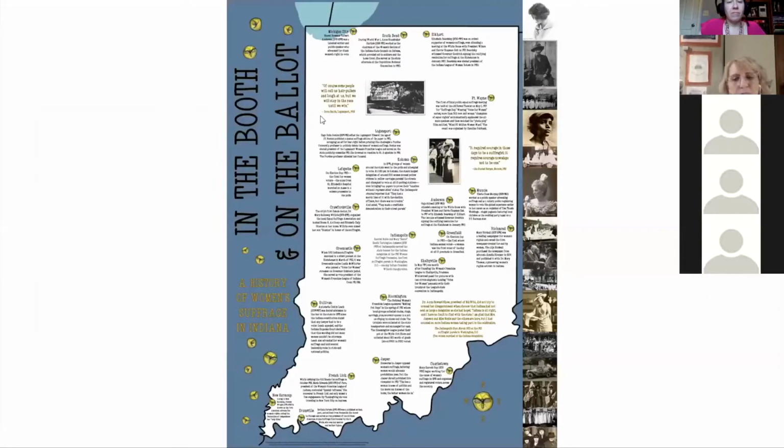But this is one of the first maps that I made about Indiana suffrage history. And I was using kind of a metaphor of a firefly, because when you're reading about women's suffrage in Indiana and actually just across the United States, it's like a firefly. A light will come on and something good will happen and you'll make progress, and then the light goes off and you take 2 steps forward and 2 steps back. So I started noticing that. So I've been using the firefly theme on some of these maps, and you can see there's a lot of history all over the map of Indiana.